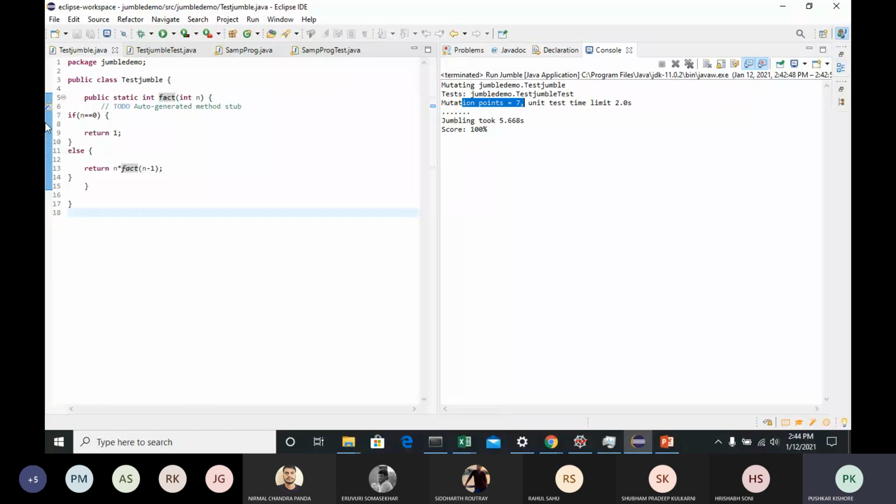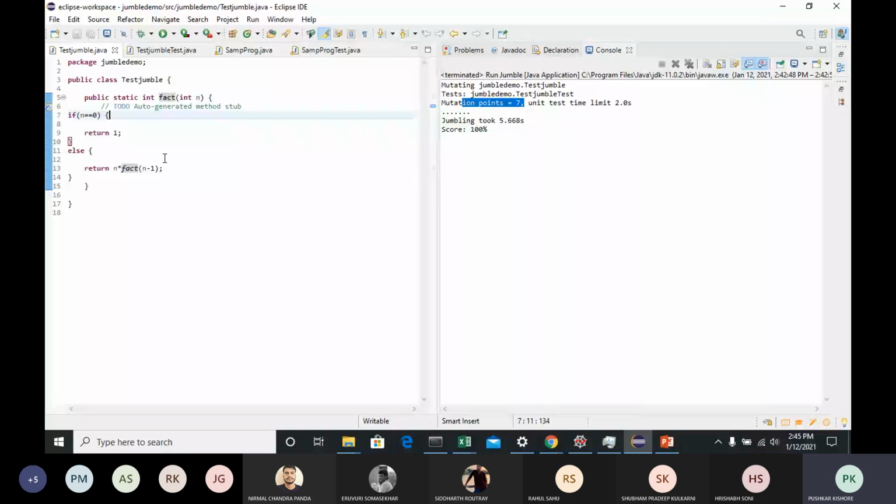So anyone explain, what are the mutations? What can be the mutated version of the TestJumble.java where we can actually mutate? There are 7 points. It means 7 changes have been done in the code. Since all are getting passed, it's not showing anything. It's the flaw of the Jumble.